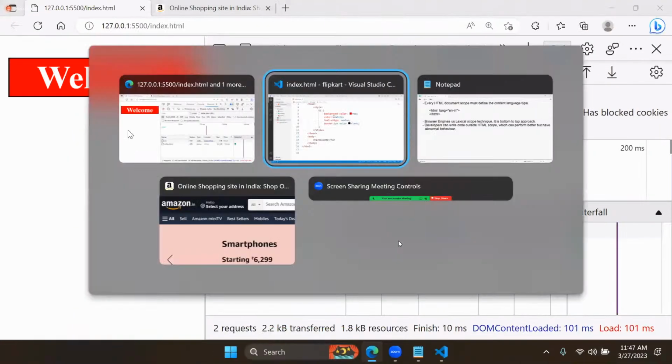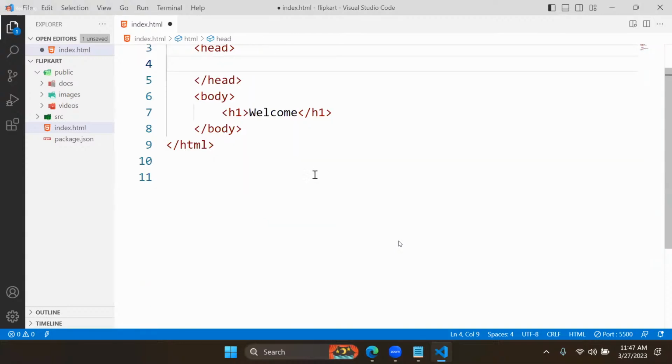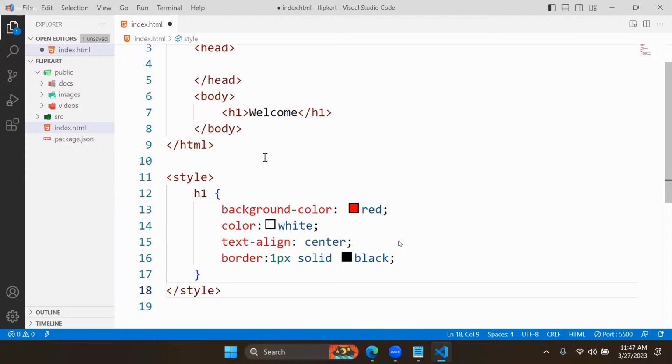Observe carefully. I have written these styles in the document. But now I will remove them from there and put the same styles outside. As per tradition, everybody will teach you to write inside, but we are not following the tradition. I am removing it and keeping it outside.